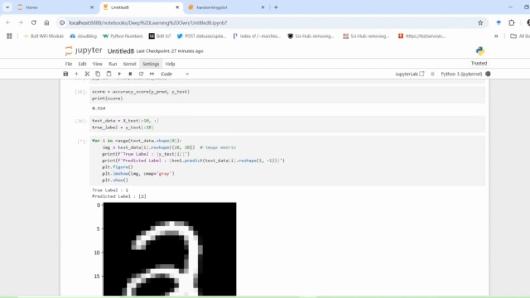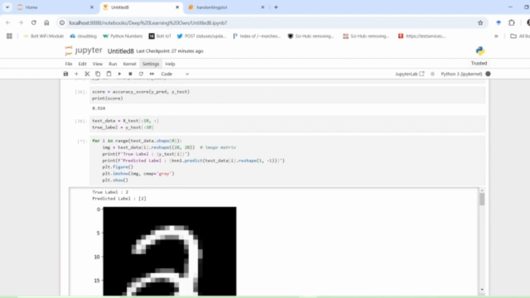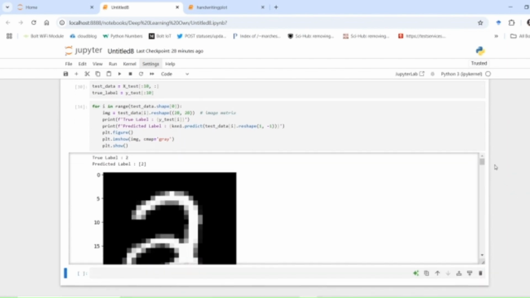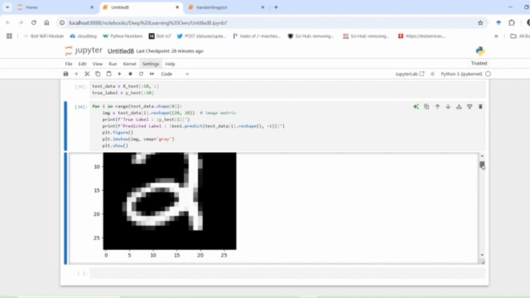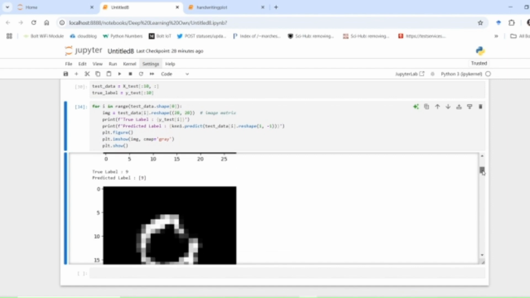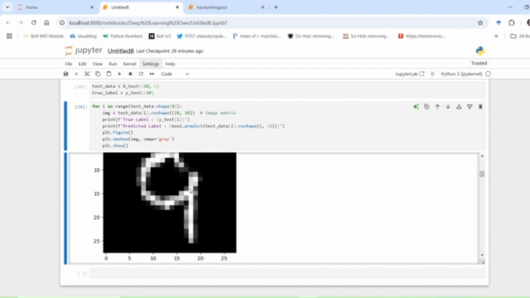Okay. Now it's coming. Let me just have all the 10 things. Okay. So here we have the true label as 2 and the predicted label is 2, and this is the image for the first one. Next one, the true label is 9, the predicted label is also 9, and this was the picture.